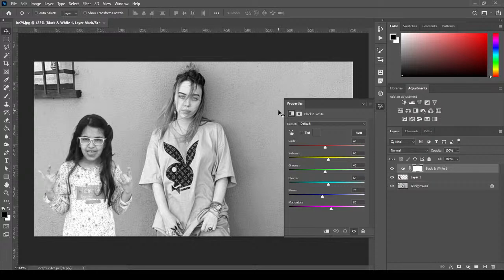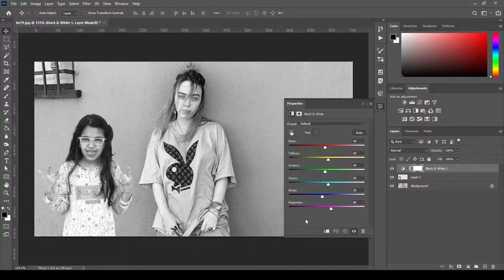Now the reason we did this is because we are adjusting the brightness, the lights, and we cannot adjust that with the colors, because colors might create a kind of disturbance. It will come in our way and we cannot really focus on the lights if we have colors, because if we have only a black and white image, we can focus really on the lights. But at this stage, when we have colors, we cannot focus on the lights, because everything is with the color, and it's a little hard to adjust the lights with the color. So that's why I created a black and white adjustment layer here temporarily, which will work as a guide layer, or you can say a test layer, just like a helping layer.